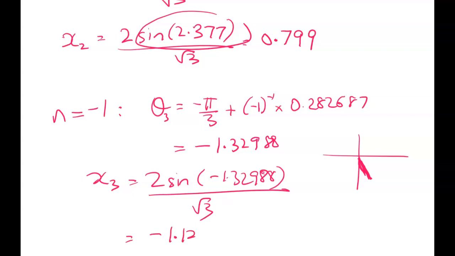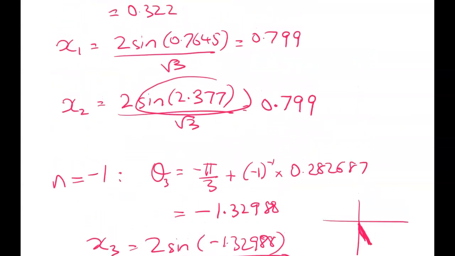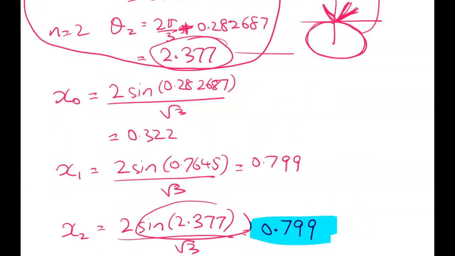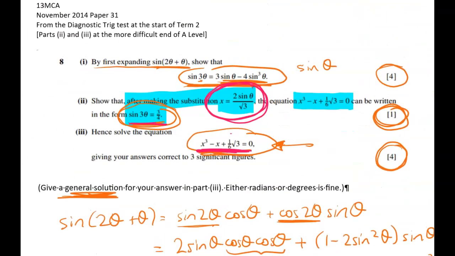So quite a long video but hopefully some of you who were going really well on the test and missed these marks are watching. You can see now that I've generated three x values. 1, 2, and 3. Just looking at the mark schedule for this question, sadly you got no marks if you got theta values. To get these four marks you had to first of all come up with a method to get right through to x and then it was one mark for each of those solutions. So I would say there were very few students who got the whole way through that question.